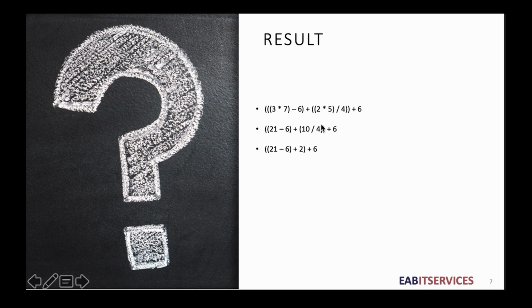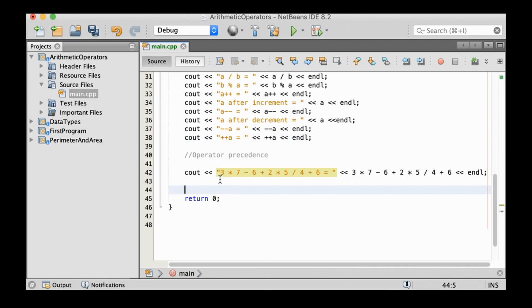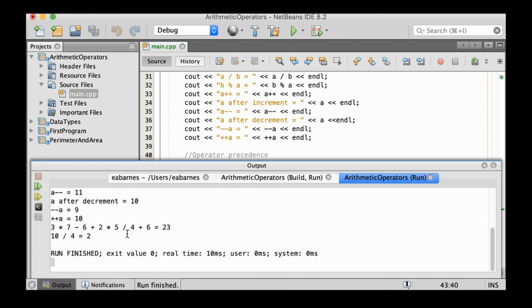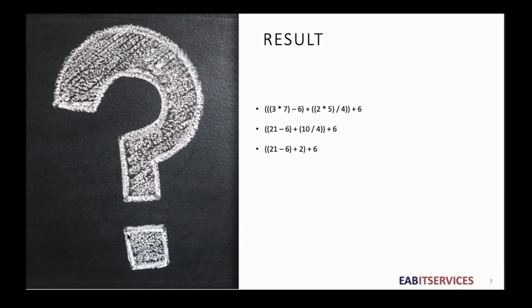If you do 10 divided by 4, which is here, cout 10 divided by 4. Now I'll explain it shortly. Why so? 10 divided by 4 is 2, instead of having a decimal point. This is because you are performing an integral expression. We'll come back to that shortly. Don't worry. The compiler sees this as integer, and therefore you are supposed to get an integer result.